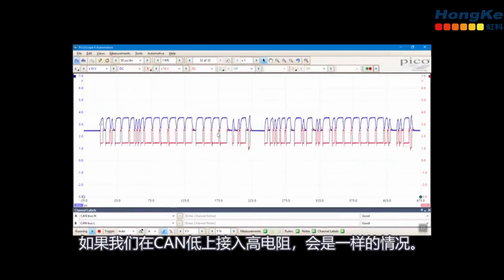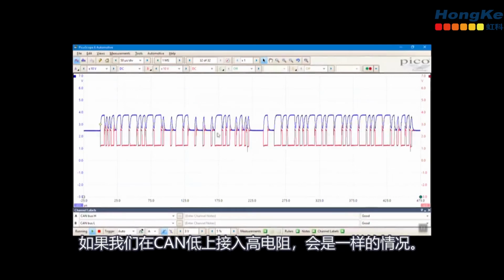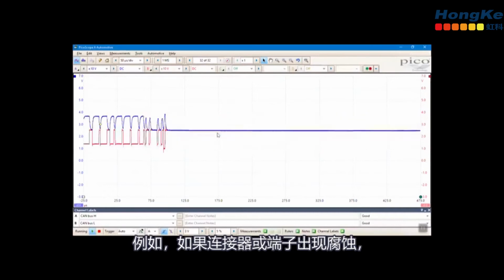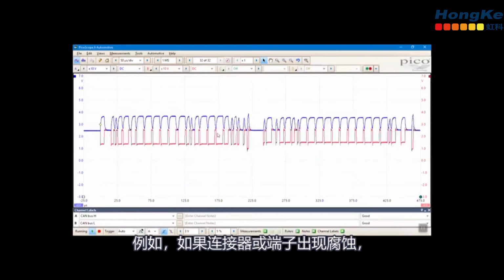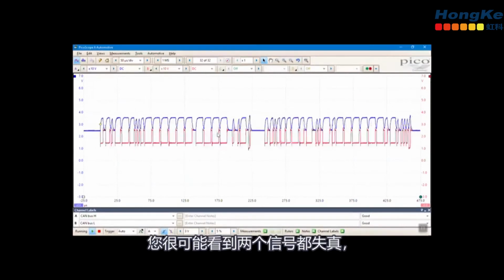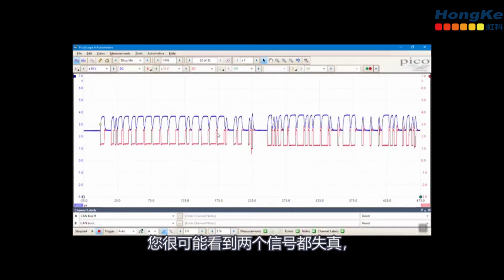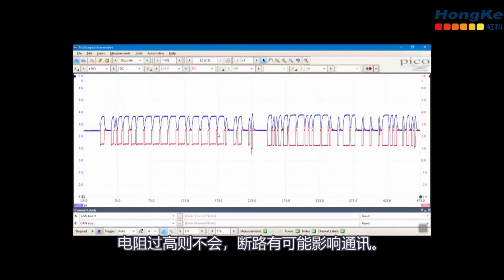So we would expect to see the same thing if we had a high resistance on CAN low, and so if, for example, you had corrosion at a connector or terminals, then you could well expect to see both of your signals being distorted. But the key point is we've still got messages on the network. So quick summary: shorts destroy the network, high resistances don't, and open circuits might.